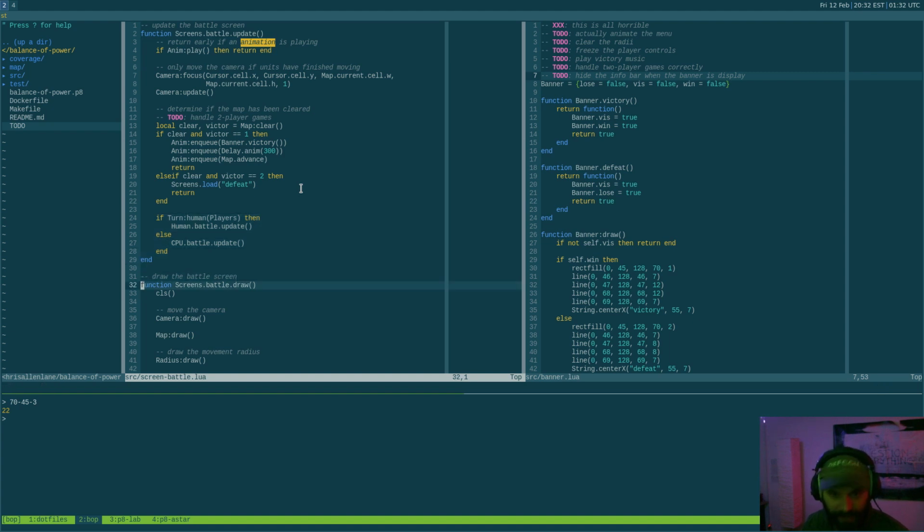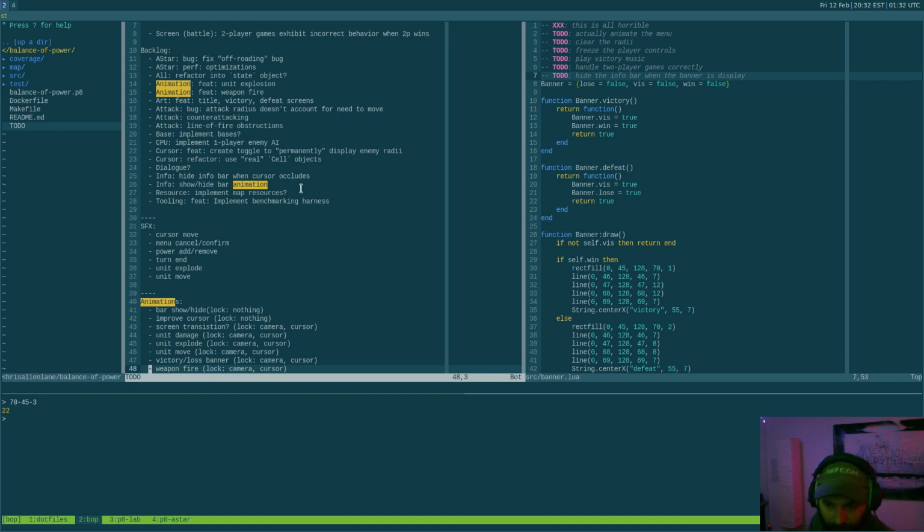But let's see, what other edge cases can we hit tonight? What else are we going to need? It might be nice to be able to show and hide the info bar, but I don't know how I want to do that yet. I may try to improve the cursor animation, but I don't know. Screen transition. Oh, that's actually done. Oh, yeah, I wanted an animation for the unit to take damage. Unit explosion, unit move. Oh, let's try to do this tonight. That'd be a cool one. Oh, and this is done.